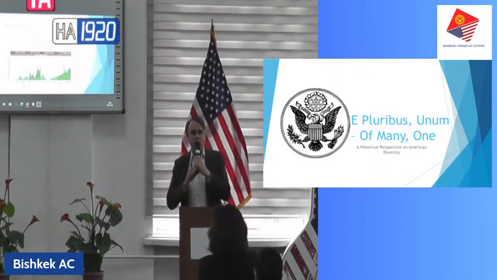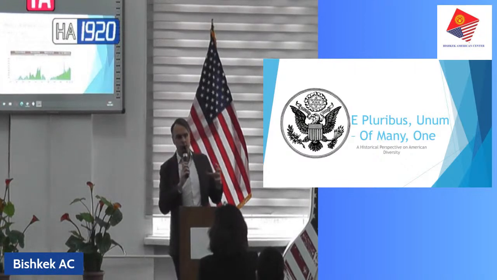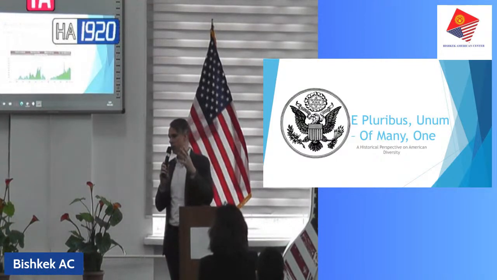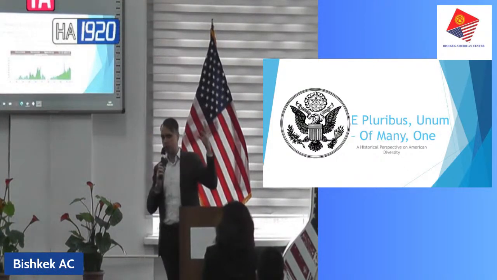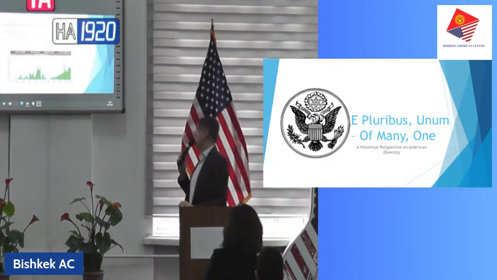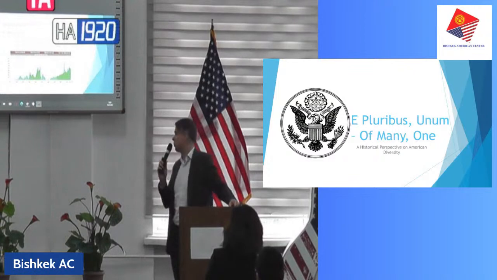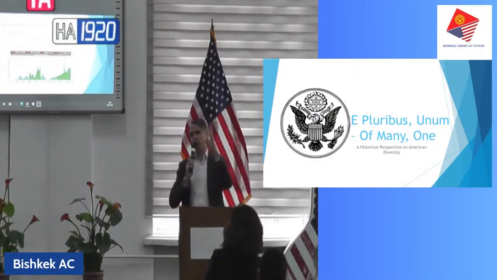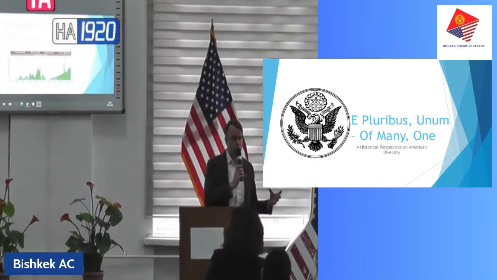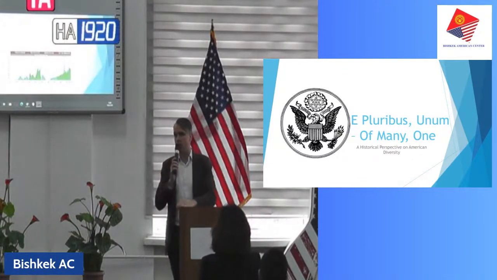So today, this presentation will cover a few different topics, but the main point is that throughout American history, there are three different waves of immigration. There's three different groups of immigrants. The first group was from the 1700s to 1880, and this group was expanding the frontier of America when America was still mostly a rural country where most people lived on farms. And most of these immigrants came from Northern and Western Europe.